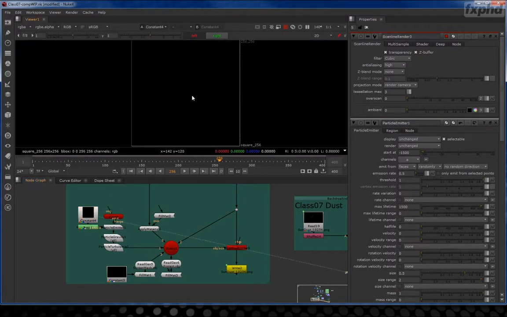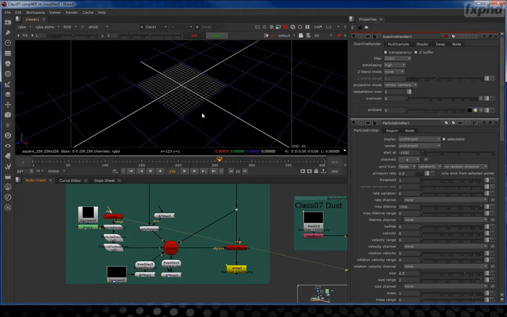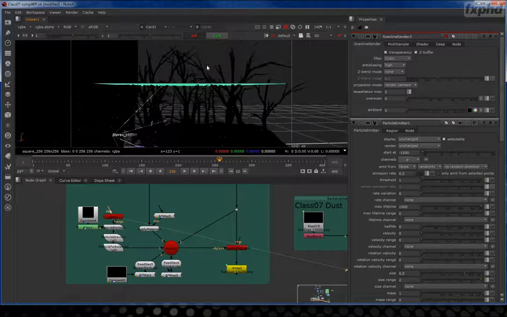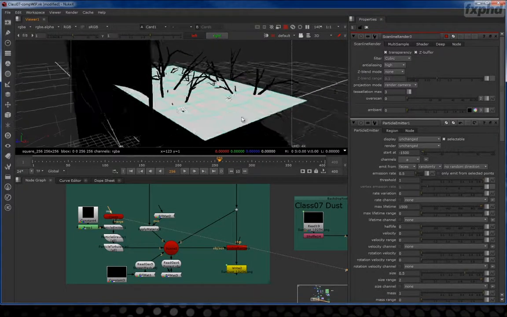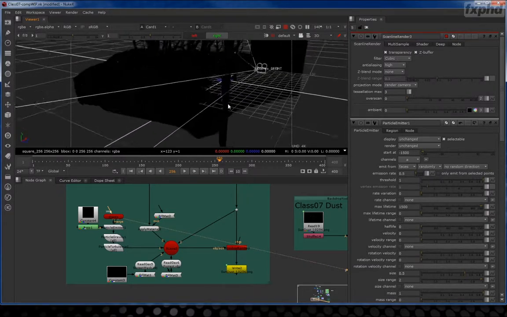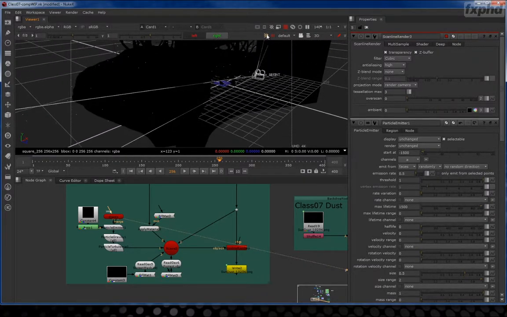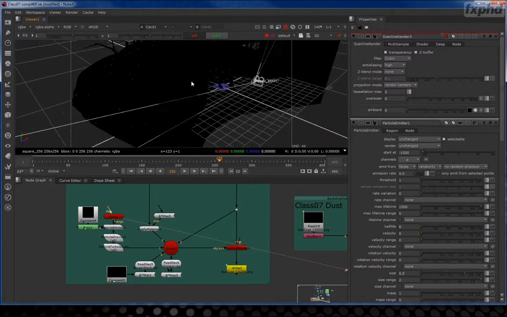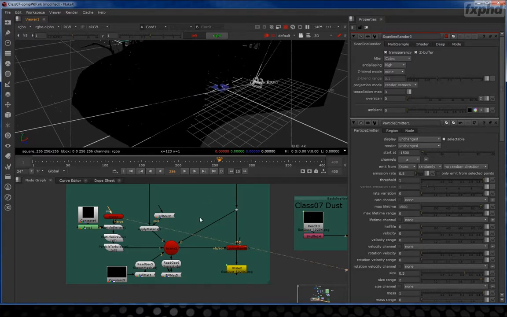So I started with a constant and created a roto of this little shape. And we have a card right here. And this card is my emitter. The card is set to be above the trees and come out slightly from the screen. And you can kind of see it right there. I've got all my holdout objects in here. And the card is the emitter, so it's emitting these particles downward from the card.